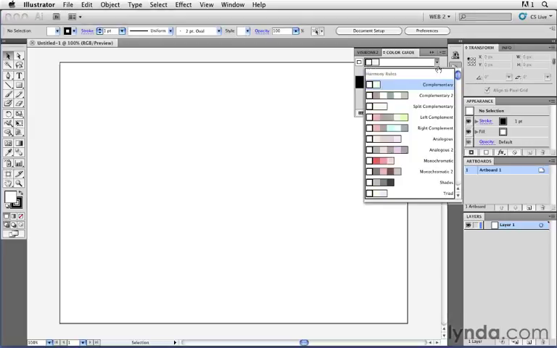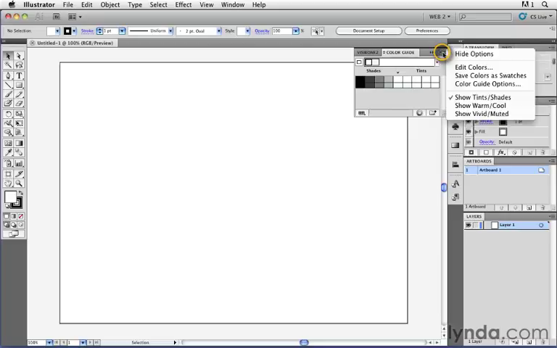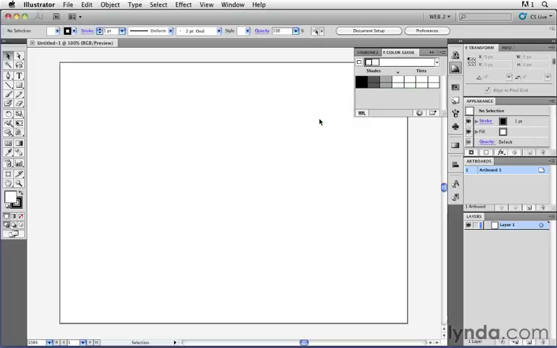And as you can see through this pop-up list here, Illustrator has 23 different possible harmonies that you can choose from to define how you want Illustrator to choose colors. Now, just to make things a little bit simple, because I want you to understand exactly what the Color Guide is doing, I'm going to leave it set right now to the complementary color harmony. I'm also going to go to the flyout menu of the Color Guide. I'm going to choose this option called Color Guide Options, which brings up the Variation Options dialog box, and I'm going to reduce the number of steps to 3, which is the smallest amount. I'm also going to leave this variation slider set to More, and I'm going to click OK.